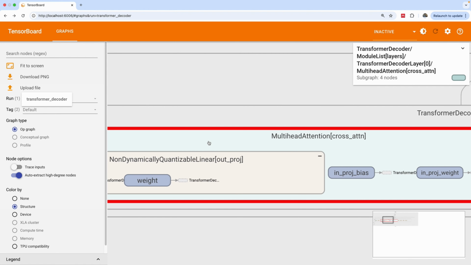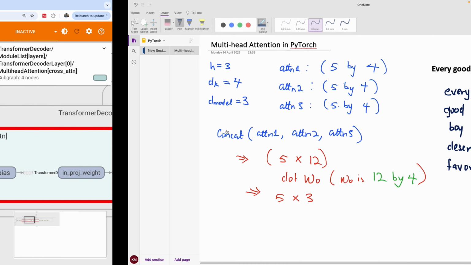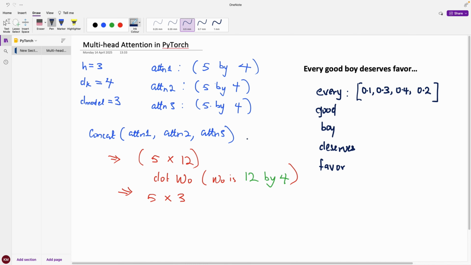So this is my TensorBoard where I'm doing a lot of experiments, and my objective is actually to break it down into simple chunks so that you understand how the transformer works, and also it will help you to understand other topics related to transformer architecture, LLMs, GPTs, and all that. So let's look at the theory.